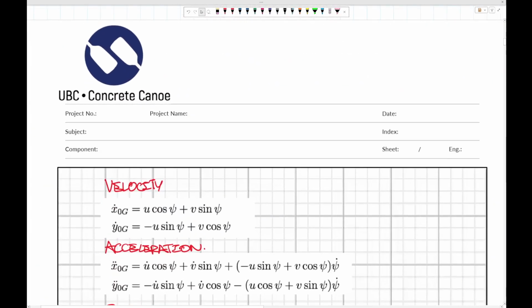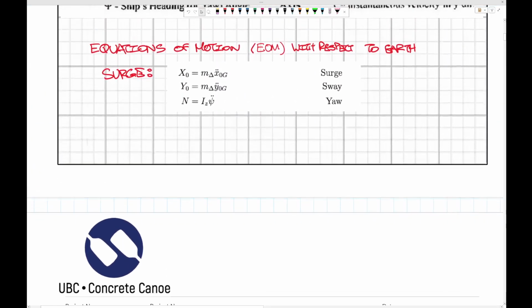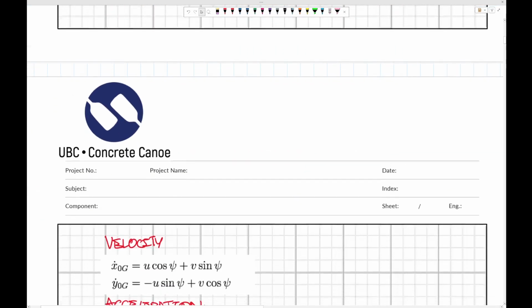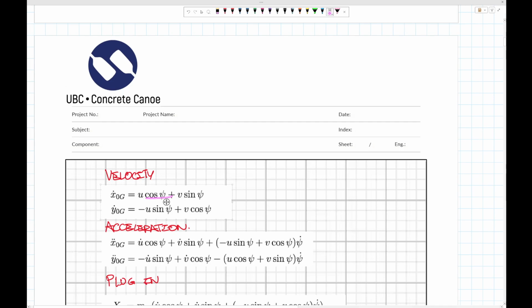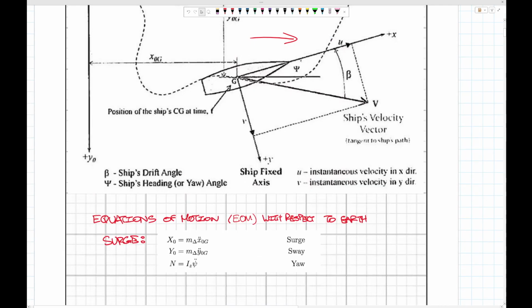So we can break this down into these components specifically, and we'll start with velocity. The x velocity, x dot OG, is the velocity with respect to Earth in the x direction, and that's u cos psi plus v sin psi. So pretty simple. I'll just introduce it a little bit here and then quickly move on. It's not entirely too important; we're just trying to get to the theory here. Basically, how you'd look at this is if you had 90 degrees here, and then this is your sine angle. So obviously this is opposite.